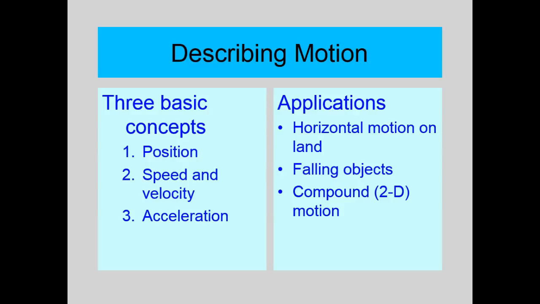Okay? So in order to describe motion, we're going to go with three basic concepts. First is the concept of position. Say I'm right here. This is my position. Let's say I move to there. Move, motion. I have to move to get there. So that is going to involve, number one, some distance that I moved. And number two, it took me some time to get there. So position is generally measured in distance terms.